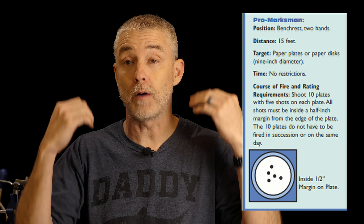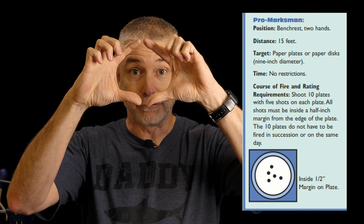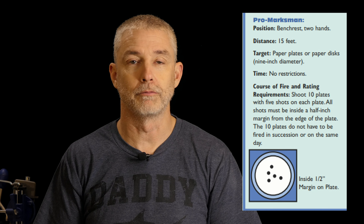Not everybody is going to be able to shoot all 10 groups in one session, so don't feel like you have to. I'm just trying to show you what you're expected to do and how it works. Groups this size at 15 feet should be no problem — if you passed basic pistol, I had you shooting at 10 feet with a four inch group. At 15 feet, an eight and a half inch group should be manageable. It may take a little time and focus on your fundamentals: sight alignment, trigger pull, breath control, follow through — all of that from basic pistol. Here is the video of me shooting this so you can see exactly how it's done.